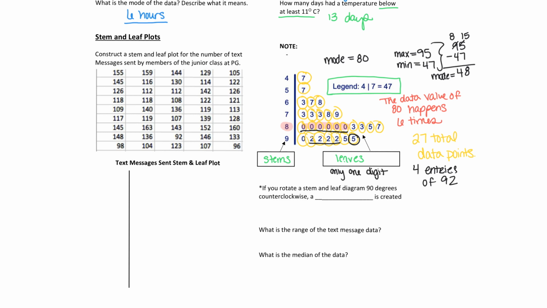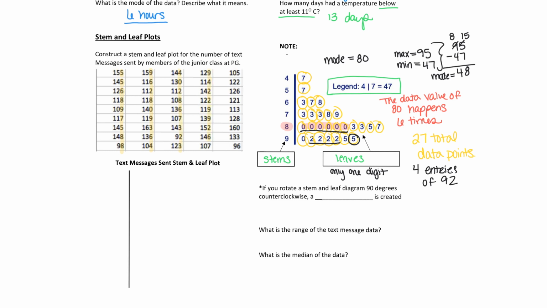So when you're going to do a stem and leaf diagram, it's important that you think about what your stems are going to be, because you want your leaves to have only 1 digit. So let's look at these text messages again, because we introduced what this data set was earlier. And it's the number of text messages that are sent by members of the junior class at Porter Gouge School. So I need to decide, looking at this data, what I'm going to use for my stems and what I'm going to have as leaves. So it might help to go through and highlight the 1 digits.